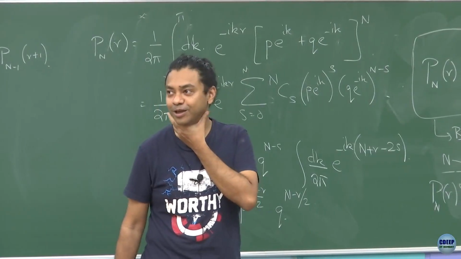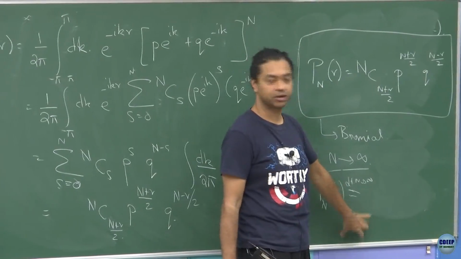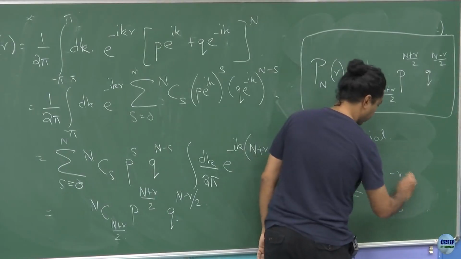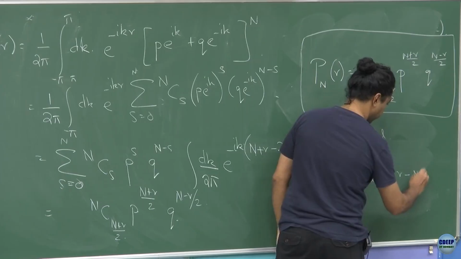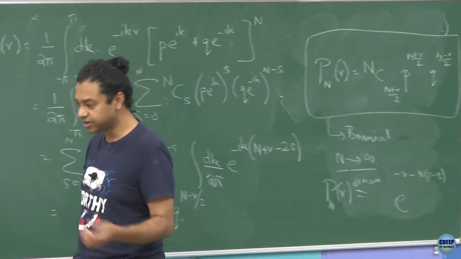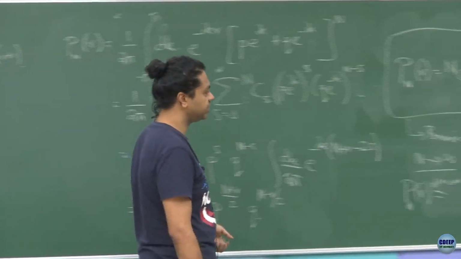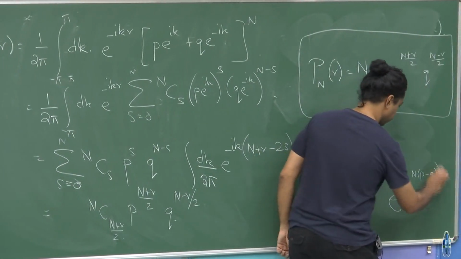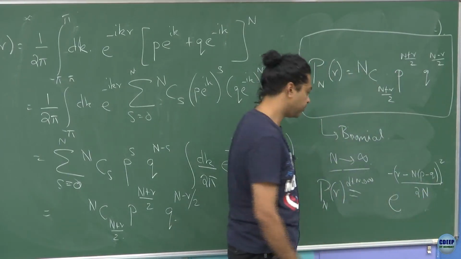Why? I thought Amitabh was teaching this, no? This is the central limit theorem, right? So, you will go to what? You will go to e to the power of minus r minus n times p minus q, right. If you have a biased random walk, your mean is n times p minus q. If you are an unbiased random walk, your mean stays at 0. So, if p equal to q, it's just r squared, and then whole square divided by 2n, that is your variance.